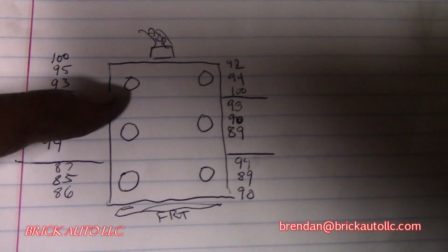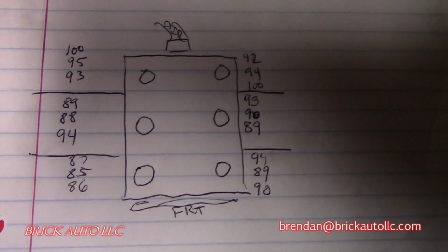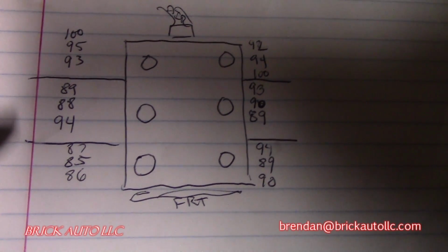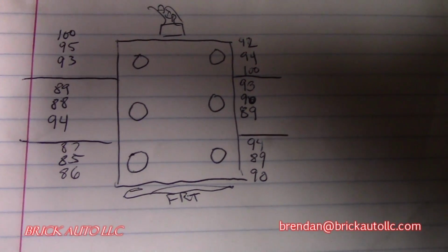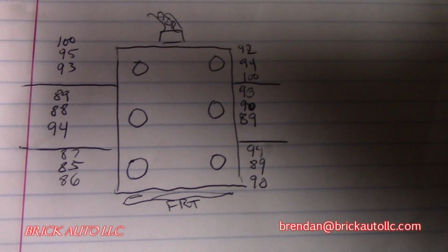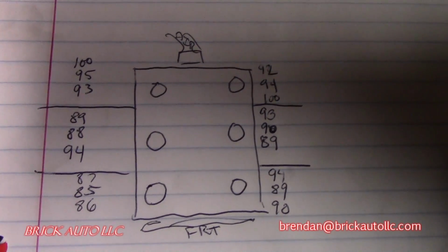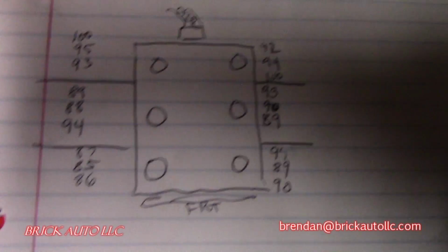I'm not even exactly sure what cylinder numbers are in each one, but honestly with these numbers it doesn't really matter. 100, 93, 89, 94, 87, 86, 92. So all really between the high 80s, which is the low, and 100 is the high. So somewhere between 90 and 100 is your average, but it's across the board, all 6 cylinders.